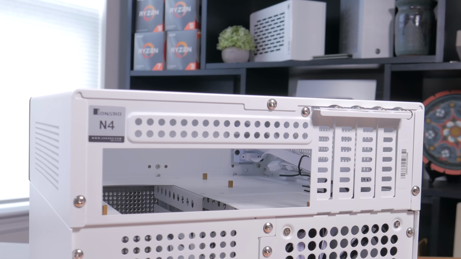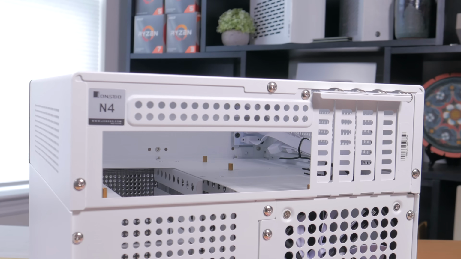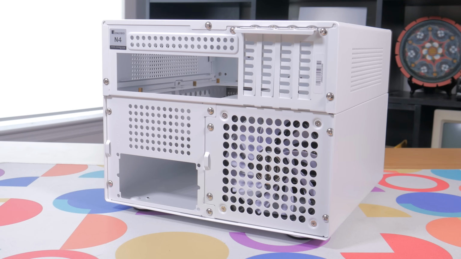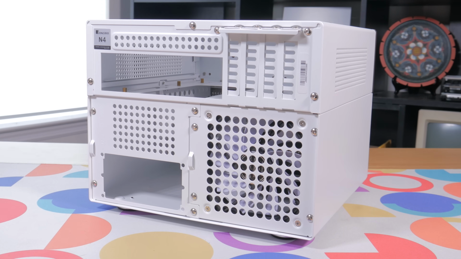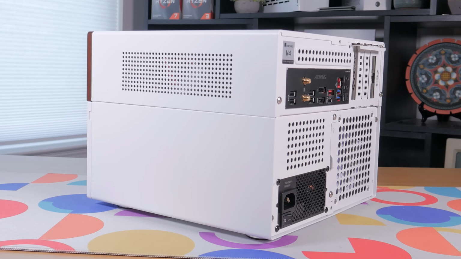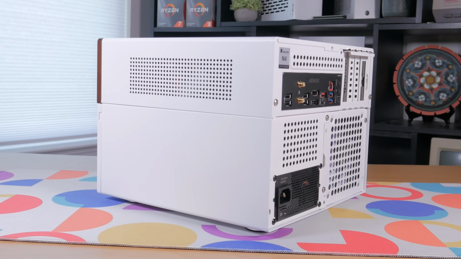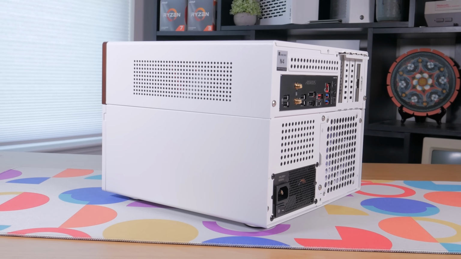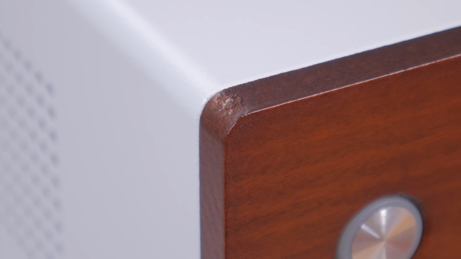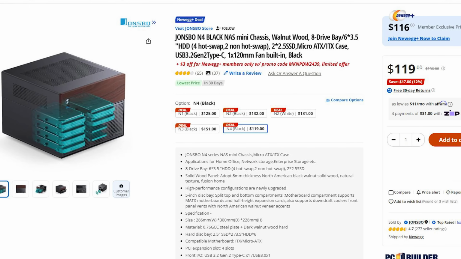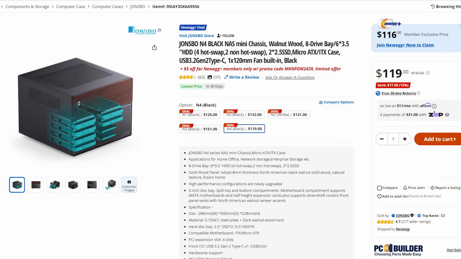It supports a micro ATX motherboard, so it will allow for moderate amounts of PCIe expansion, but it is using a half-height design, so no full-height cards. Also, this only supports an SFX power supply and only has a single 120mm exhaust fan at the back for the drives. Cooling is a slight concern, but we'll see how that works out once the system is built, but overall for the size and for my needs, I think this will work out very well. Plus, I really like the wood accent, which on mine unfortunately did come with a minor defect. Also, if you don't like the white color, they also make a black version, which I'll link down below along with all the other parts mentioned in this video.